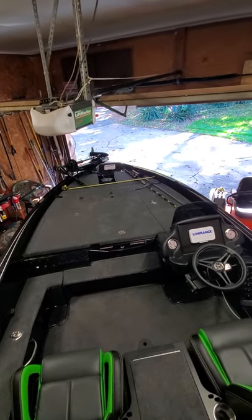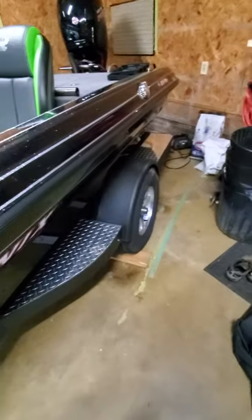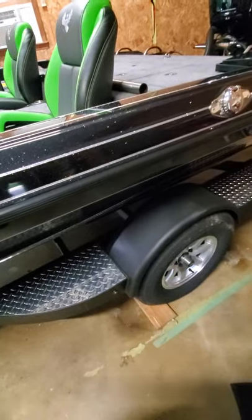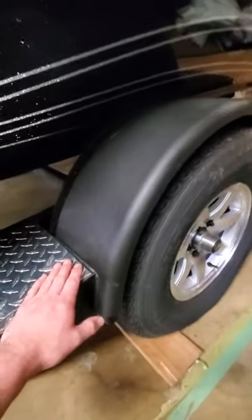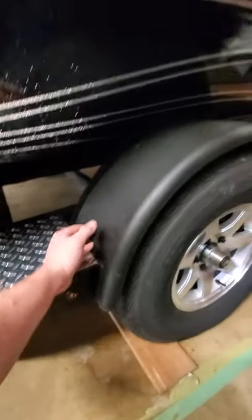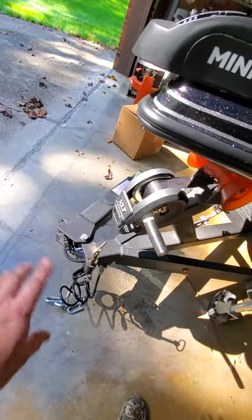Let me jump down and show you the trailer real quick. It's a Marine Master. I've read about Phoenix trailers having some issues on Bass Boat Central, but it looks pretty solid — did fine coming from Pennsylvania. Nice diamond plate, fit and finish is very nice, some kind of gator hide or crinkle coat paint. There's a C-frame underneath with a couple rollers. I did have to work some slack in the wiring and brake lines — it was all towards the back and I had to move it forward to fold the hinge, which is a little tricky but not that bad.